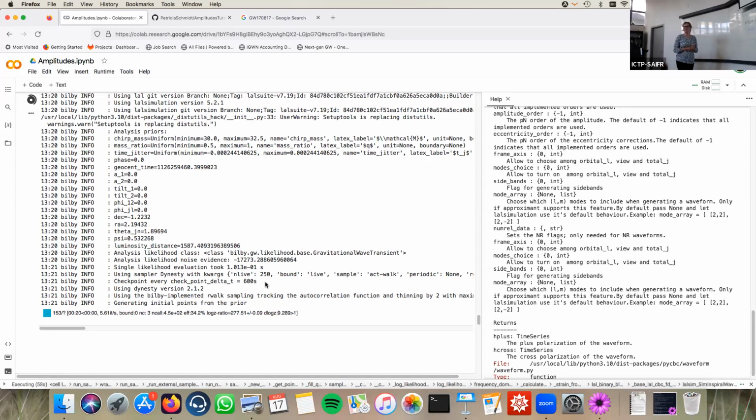So what comes out of this when you're done? The objects you're after are, of course, the posterior samples, right? So what are the best fitting parameters that describe the signal hidden in the data that we have analyzed, based on the prior, the sampler settings I've used, and the wave model that I have used. And we have used very loose settings here. So what would you expect your posteriors to look like, your posterior distributions? Question for the audience before everybody falls asleep.